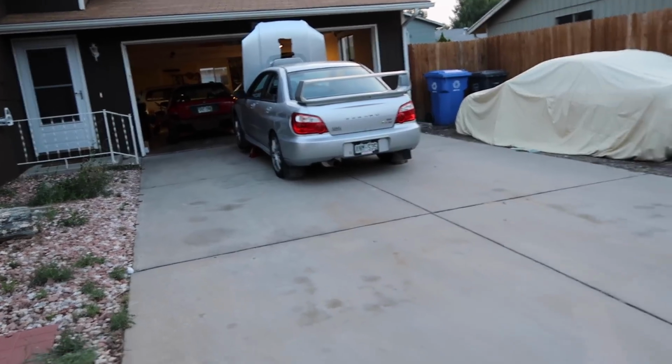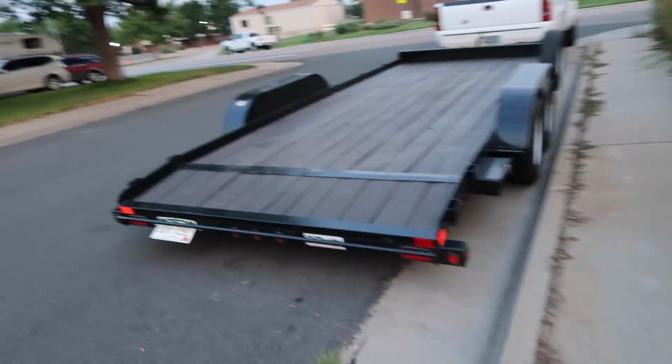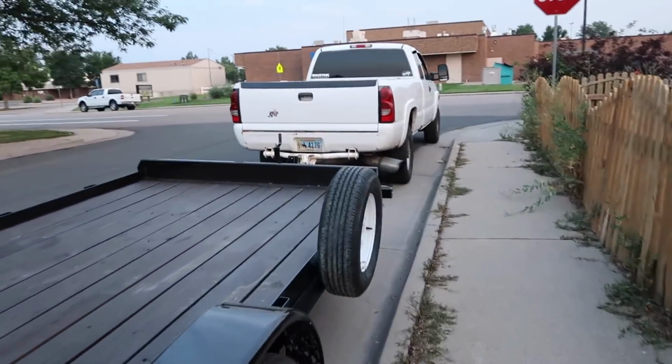This is a little bit of change of plans, but I'm over here at Kyle's. Got the truck hooked up to the trailer. So I guess now I will be trailering Kyle's hatch instead of the Hondaroo. I'm not really sure why. I haven't really talked to him. I think Kyle's going to get a haircut.